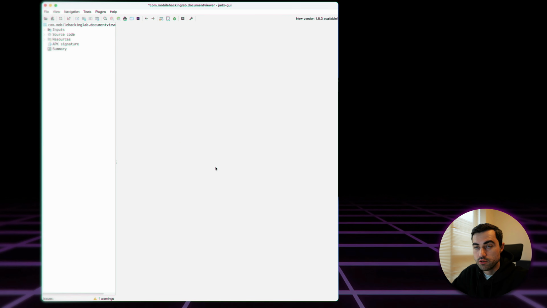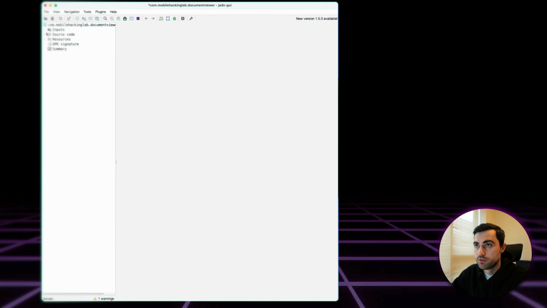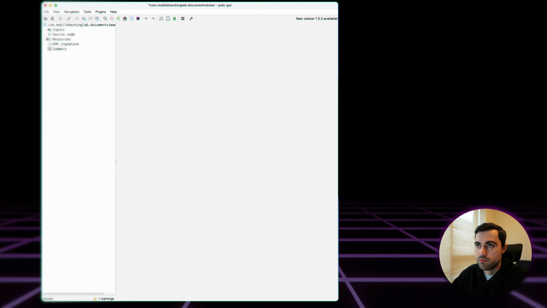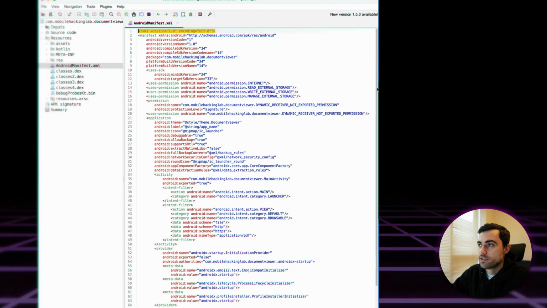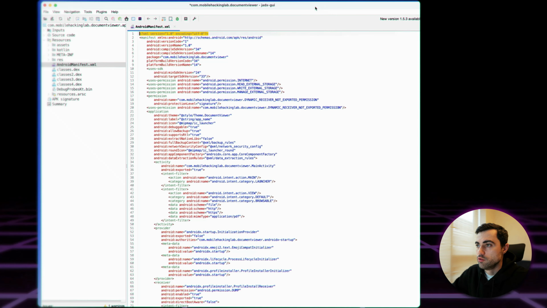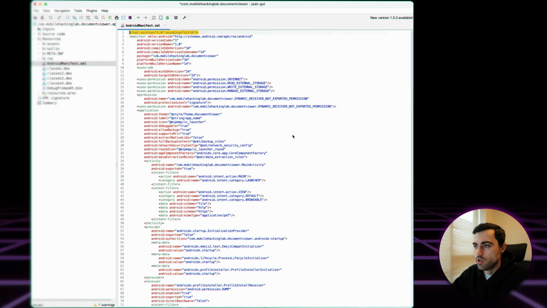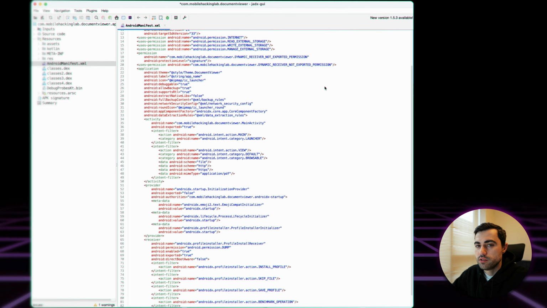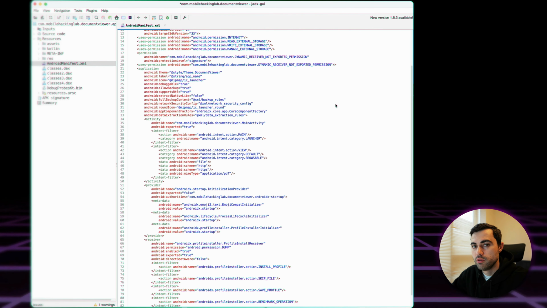And of course, the first thing that we need to do is open our application, and our second step, which I think is pretty basic, is we go to the resources. In the resources we can see the Android manifest, and this is the first place that you need to look whenever you're doing any sort of Android application research. The reason is that the Android manifest is like a skeleton of the application, and it can show you the way to different vulnerabilities.